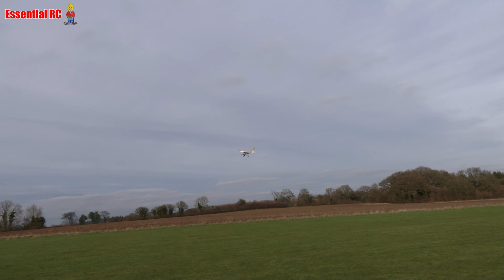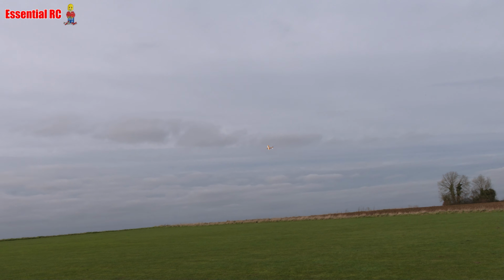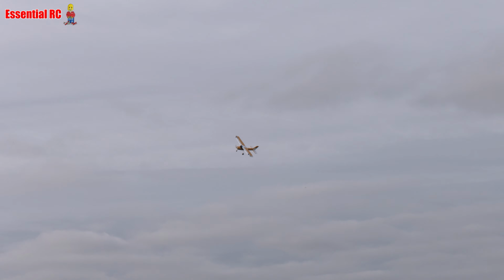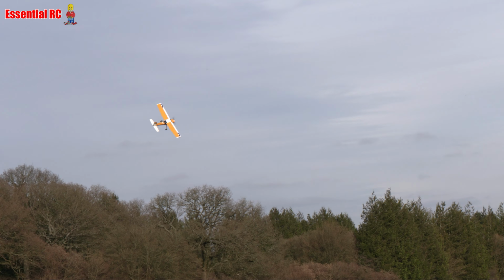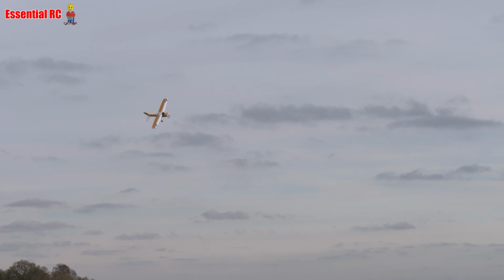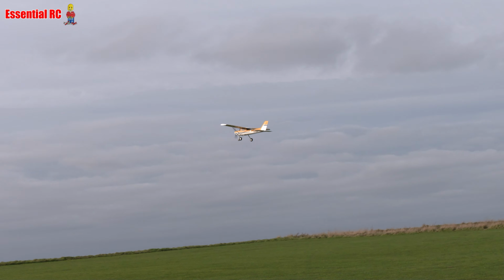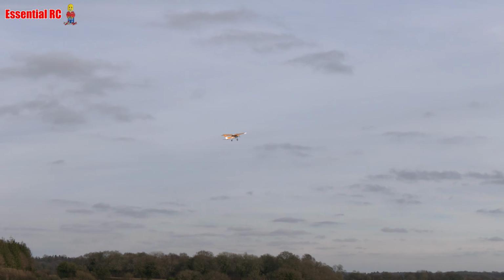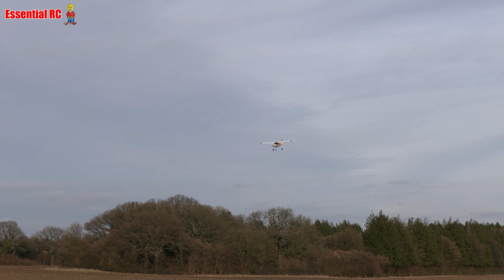I mean, your average learner won't do this type of stuff, but what I'm trying to prove here is that it's not a boring high wing trainer. You can throw it around and get a lot of fun beyond just learning basic flying. Because a lot of what flying is about is muscle memory and not really thinking about what you're doing. But models like this just give you a lot of confidence. Locked in straight away, you can do what you want with them. And for its size, this has got perfect power, I'd say.